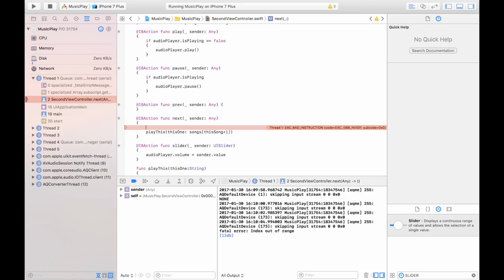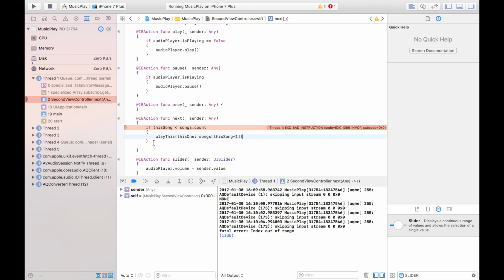And that's because we're outside the array, so we have to check if we are at the last song, and if we are, we aren't going to enable our user to continue to skip ahead to the next song. So we're going to say if this song is less than songs dot count, and if that is the case, then we're going to do this.